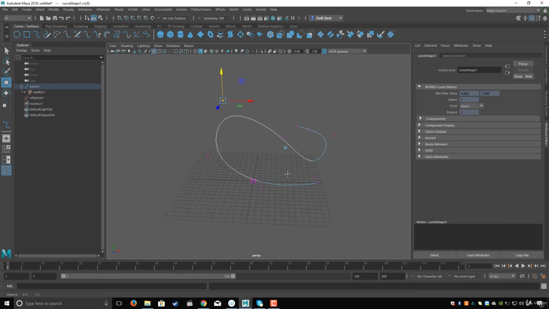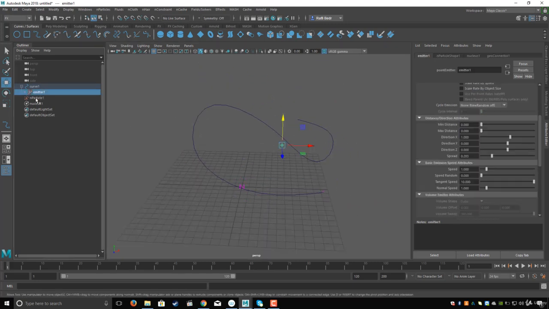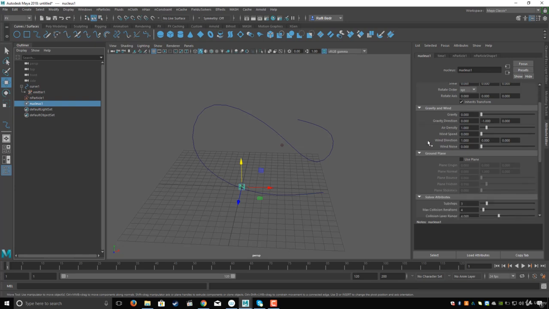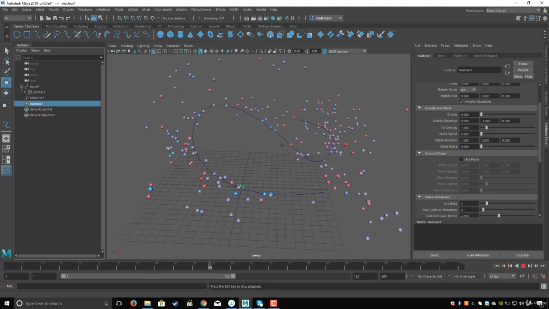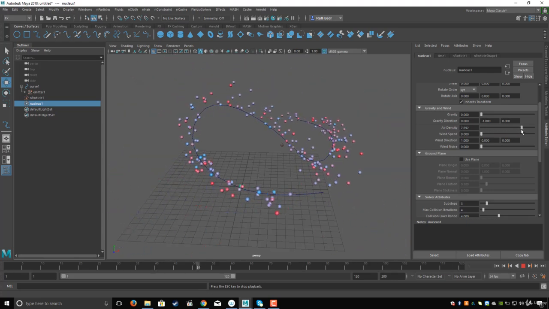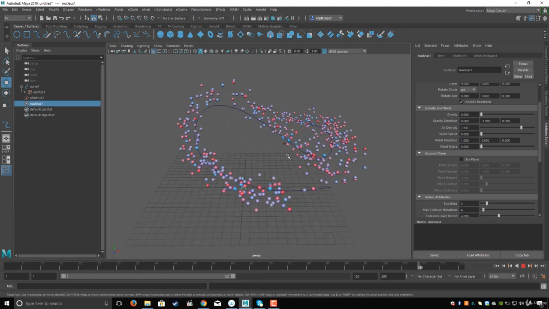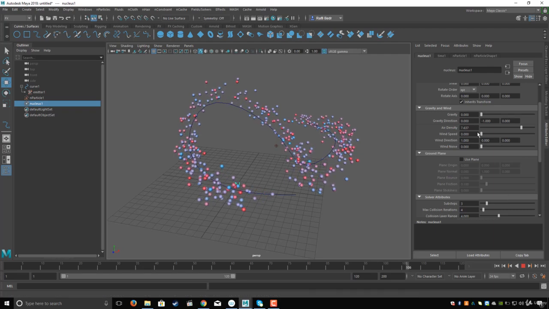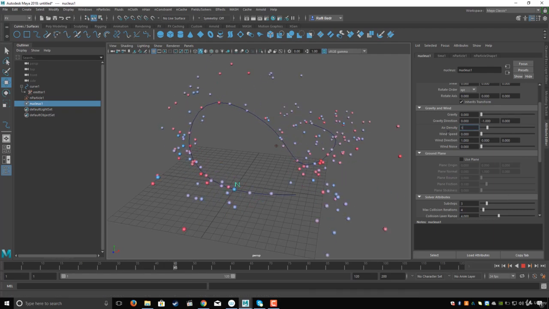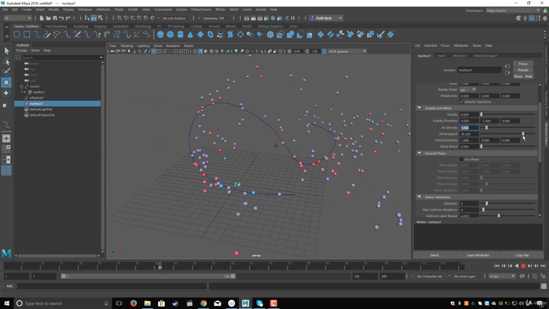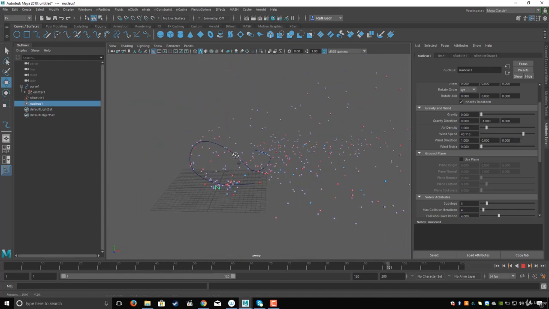Very great feature. So let's select the nucleus, and here you see I have the air density. So let's see what that does for us. For example, if I increase the air density, guys, as you see the particles freeze after a short time in the air. This is a very nice effect. Okay, and the wind speed, let's leave that at 1, and of course if you increase the wind speed, you will have some wind.